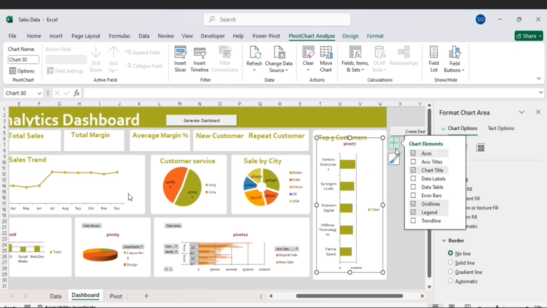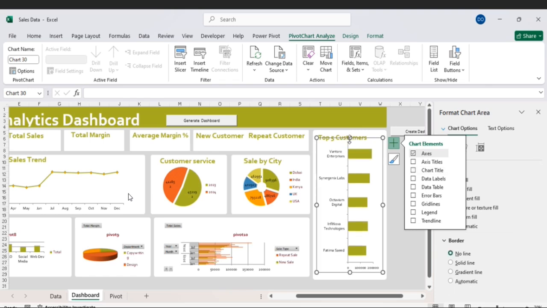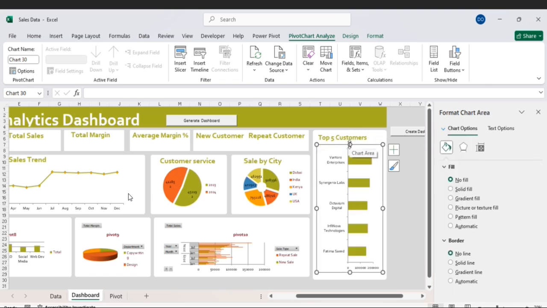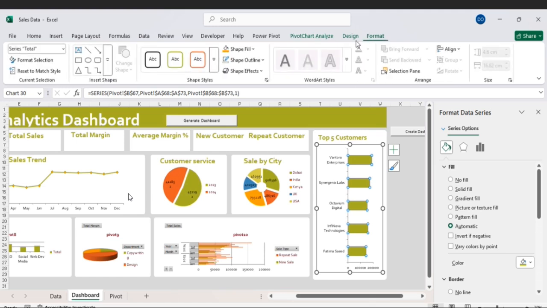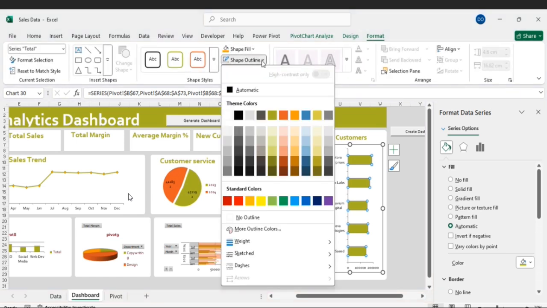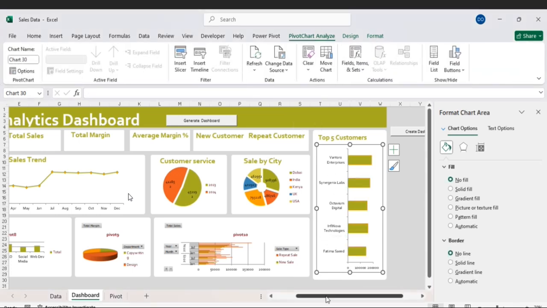Remove the grid lines. Then remove the title. Then let's resize it. Then click on the shapes. Then go to format. We want to give it an orange outline. Nice.